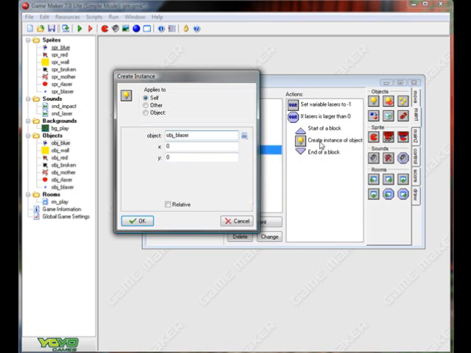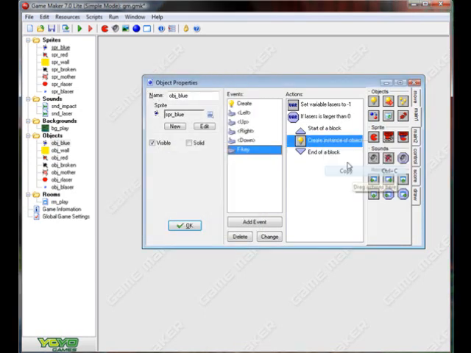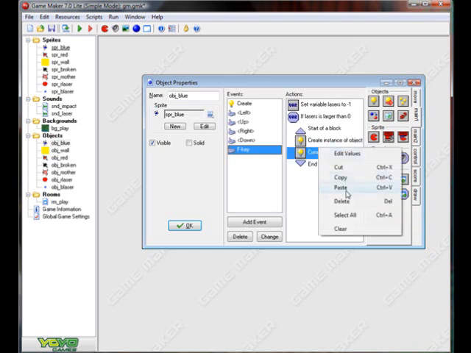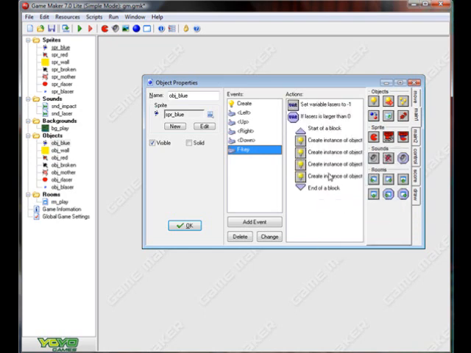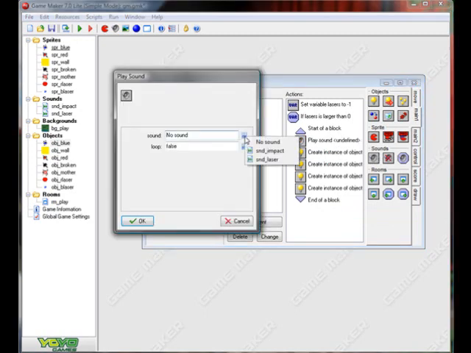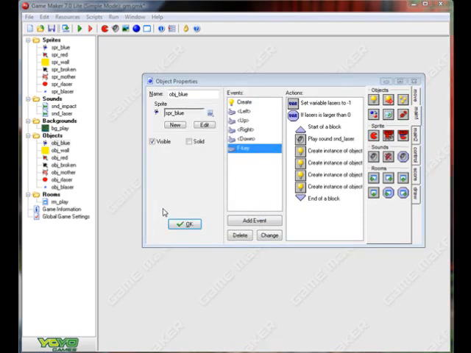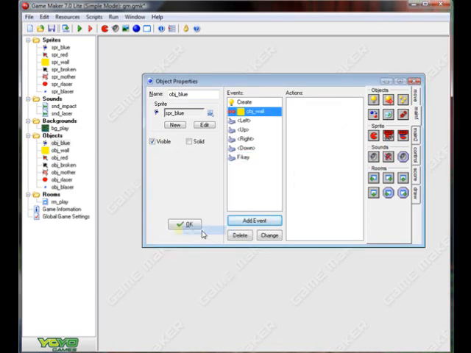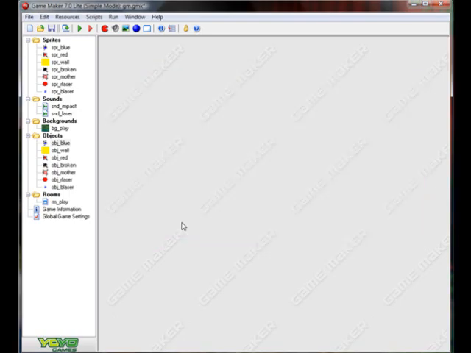Here inside the block we're going to create instances of the blue laser. Make sure to check relative again, and you can make as many of these as you like. I'm going to create 3 or 4. Remember, I'm working one-handed here. Also going to use the laser sound. Loop false. OK. And very quickly we're going to add collision with the wall event. Simply go to the move tab, drag bounce into here, press OK.